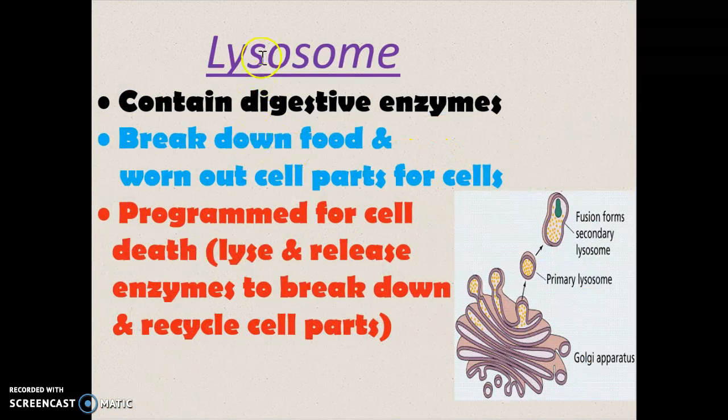So a lysosome, as I said earlier, lytic means to chop, to break, contains digestive enzymes that break down food and worn out cell parts for the cell. So it recycles itself. It is programmed for cell death. Cells get old, they eventually break down from within, basically. Your cells are always dying and being replaced, for the most part.